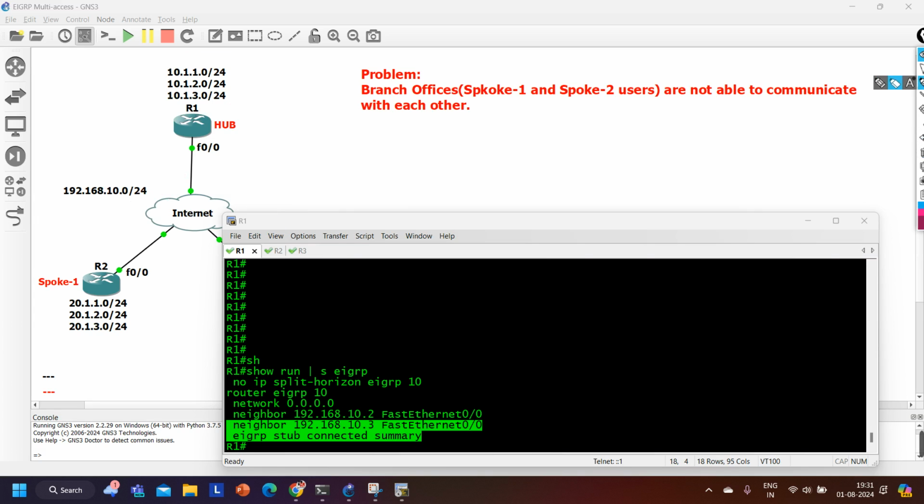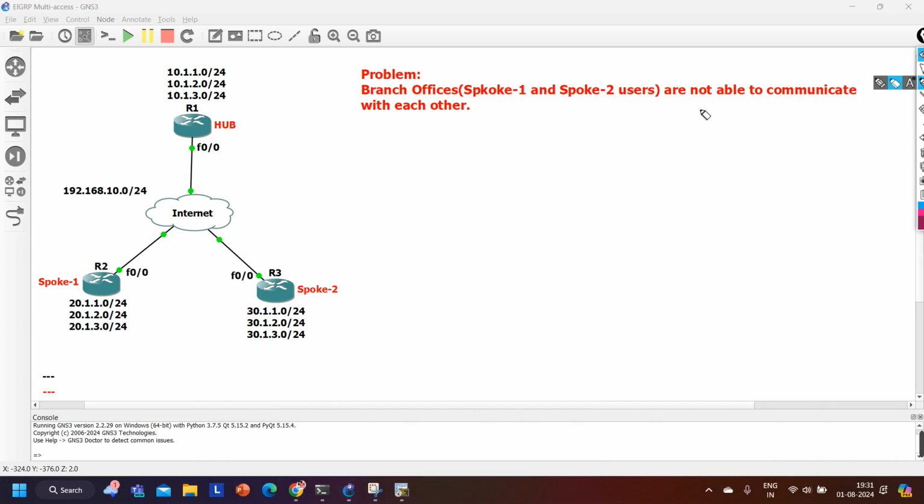Even if, let's say, the 30 network goes down on router number 2, router 2 will generate a query message to its neighbor, but as router 1 is configured as stub, it will not send that query to router number 3.